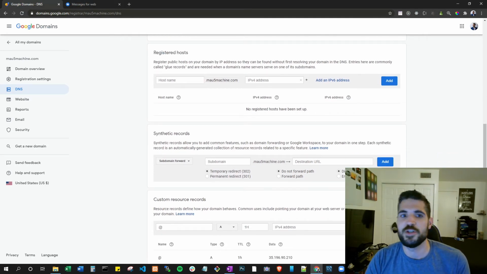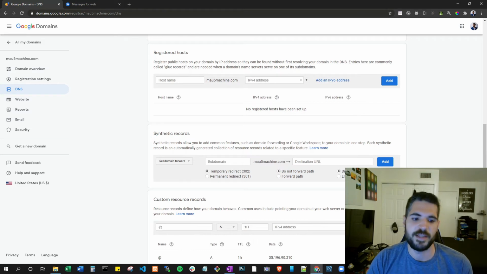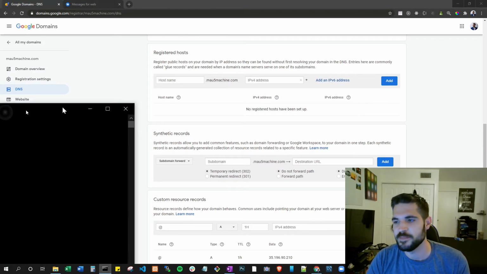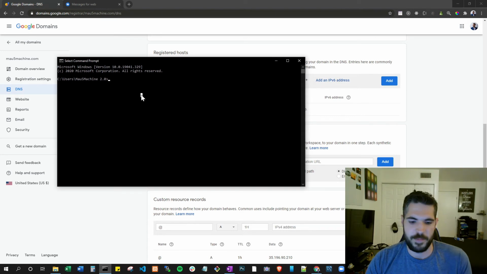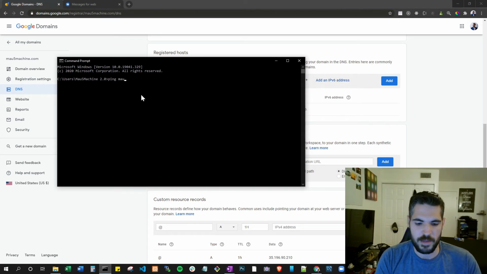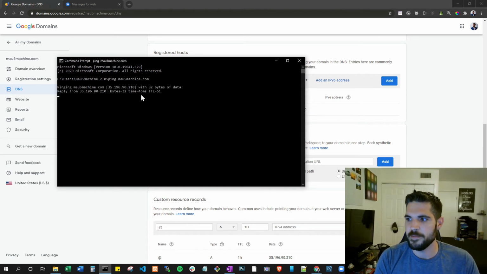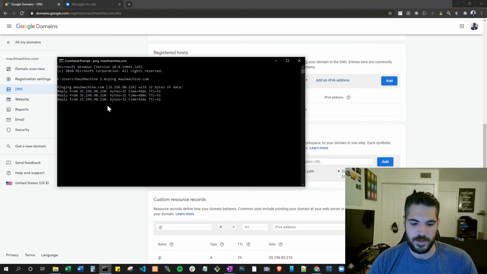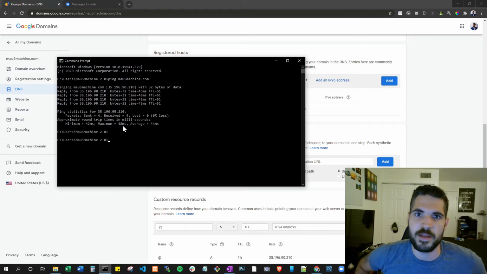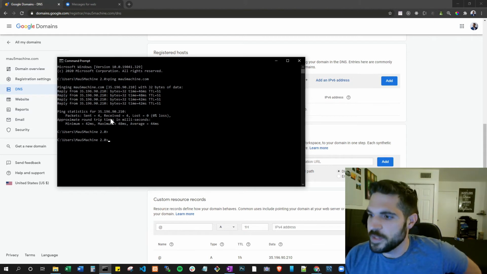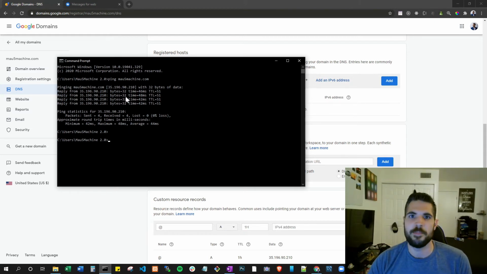Technically, our domain should be pointing to our IP address. And a good way to check that is if you have a Windows machine, if you open up the command prompt and you ping your domain, it will ping it. And it will read back if it's connecting or not connecting. In this case, we're good to go. That is, in fact, our IP address. That is what we want. We want this to point to that IP address. So technically, this is good. It's pointing to our server. So we have our domain hooked up, ready to go.